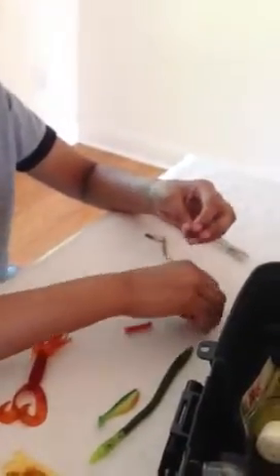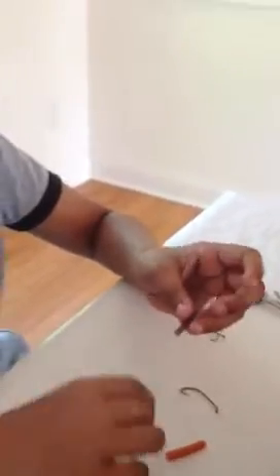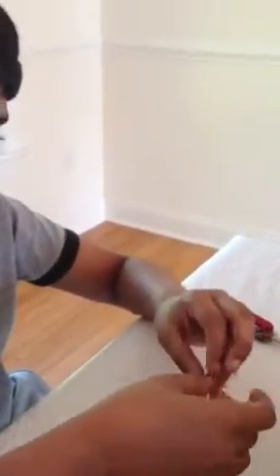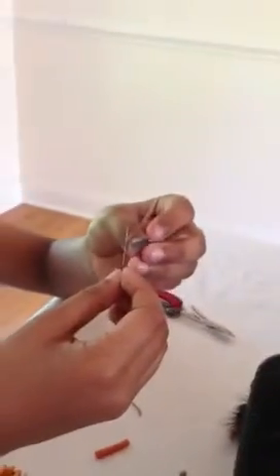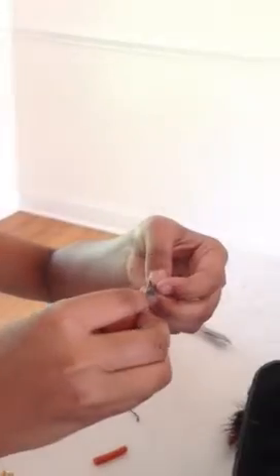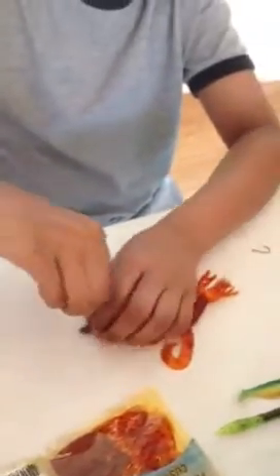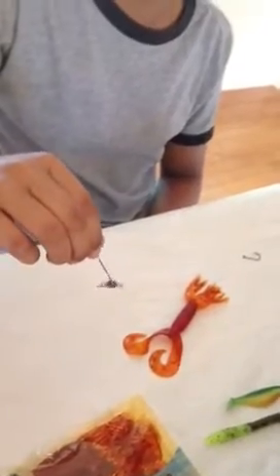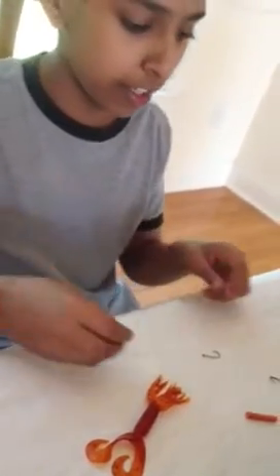Next, we're going to go with the crayfish. For this, you want to actually use a minnow hook. If you're using live, just take the pincers off — and actually even if you're using fake, you may want to take the pincers off. What you're going to do is just hook them almost by the tail, and you may want to take the tail end off too. Just let it sit at the bottom. If you're using real bait, just let it sit. You may want to put it near some rocky areas, maybe a little eddy area.